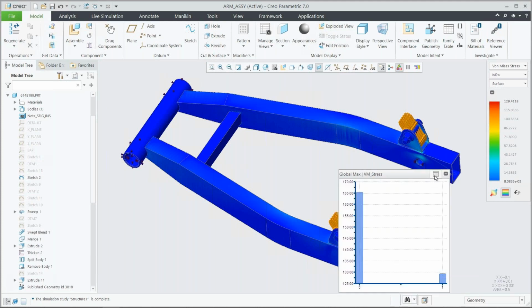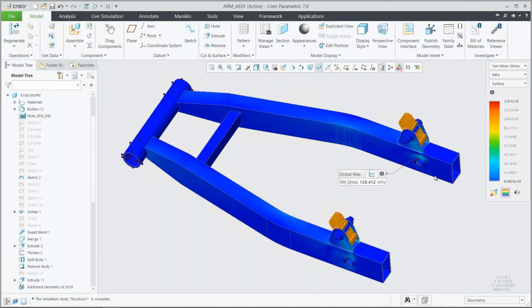And I want to emphasize, we're looking at the value, but we're not really focusing specifically on what that value is. I'm looking at it to get a better understanding of whether the changes that we're making are leading us in the right direction. Obviously, that stress level came down so much that we know we're heading in the right direction here. If it was a very small change, that's not really all that important to me, because we're going to do the validation analysis in the end regardless, and that's going to give us the specific value. We're using this to tell us, are we getting closer to that finished product, so that by the time we do the validation, it's, if not done, extremely close to being done.